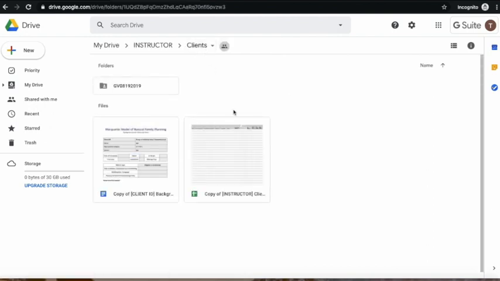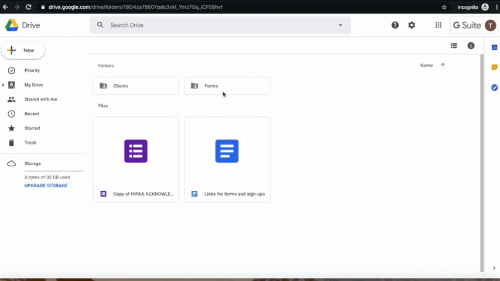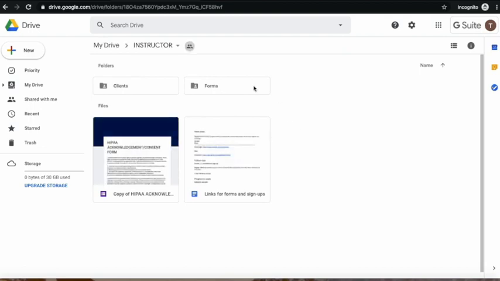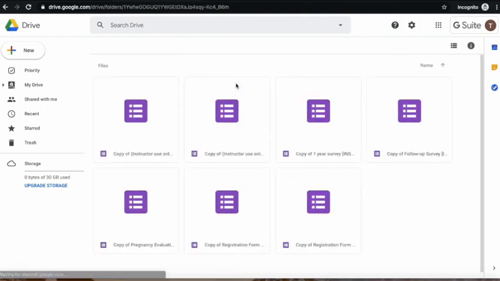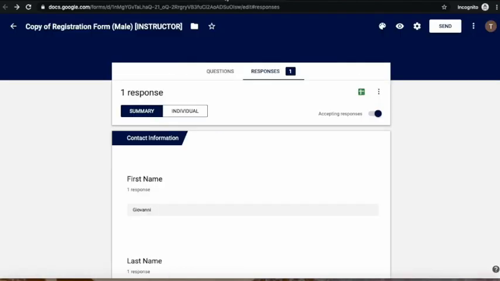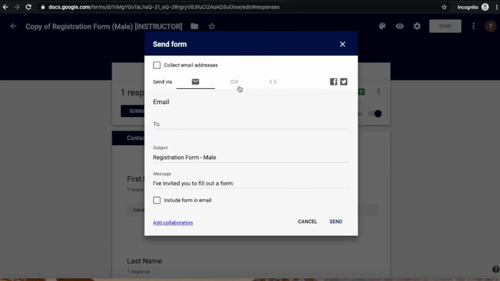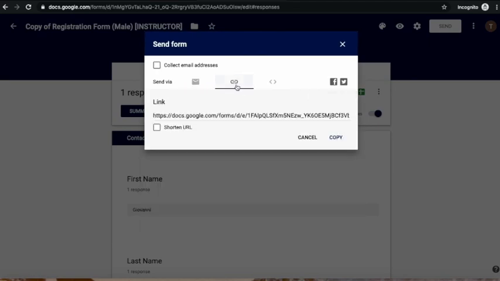But you can take care of and manage this information however you feel most comfortable. I'm just showing you a few different options. One thing that is convenient is that each of these forms, actually I'll just move to this one, you can send to your couples. We send the registration forms out automatically. If you use TimeTap for follow-ups, they'll be sent out automatically as well. But there is a nice long URL here that you can copy and send out.